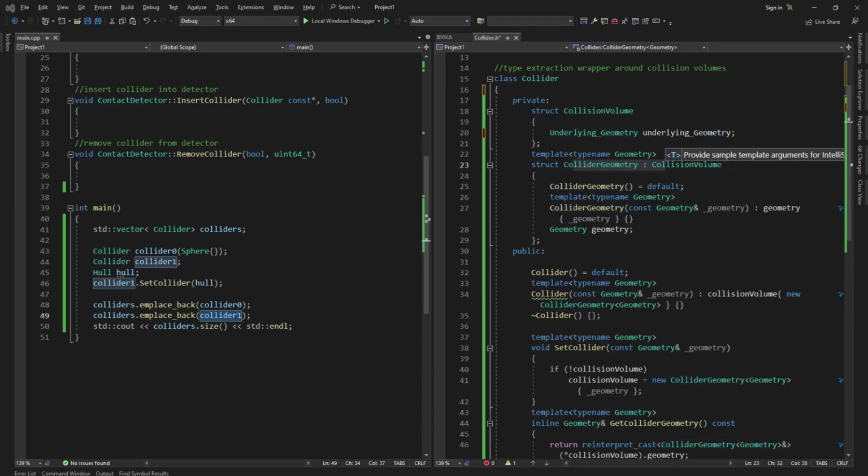And now this just leaves us with one more problem of how do we actually set the underlying type. And we'd ideally like to not have to add on any extra work to the programmer, and luckily we don't have to.